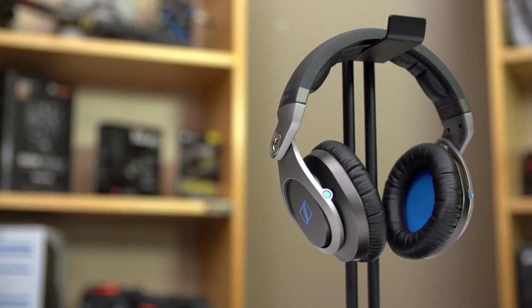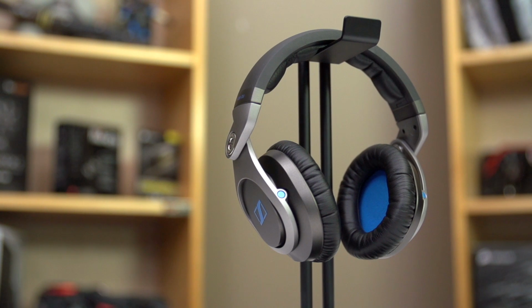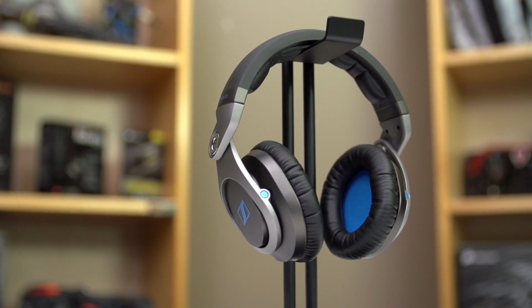The mids are strong, detailed, and well controlled, but where these headphones absolutely destroy everything else I own, even my IE80s, is when it comes to bass. Sennheiser says they're designed for precise beat matching by professional DJs, but between the drivers, the construction, and that higher than normal clamping force that gives them a wonderful seal against your head, honestly, I just found them exhilarating to listen to regardless of my profession.